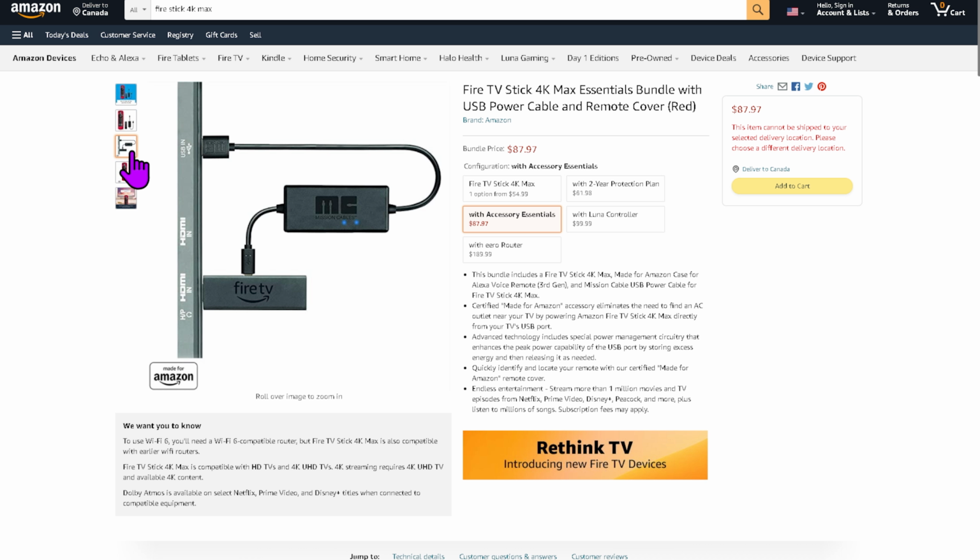In the past, we have always instructed everybody to always power your device from an outlet or a power bar, never run it from a USB port in a TV, because the issue is a lot of times the USB ports in your TV do not provide sufficient power in all cases when using the device. In certain scenarios, for instance, when the Amazon Fire TV sticks are doing an update, it does use more power, and sometimes it can brick your device if it has insufficient power. So I have seen devices be bricked because of insufficient power being supplied to the devices.